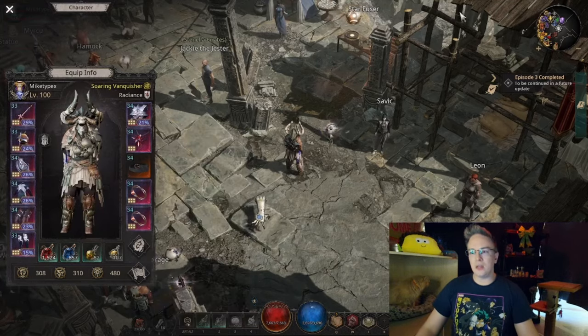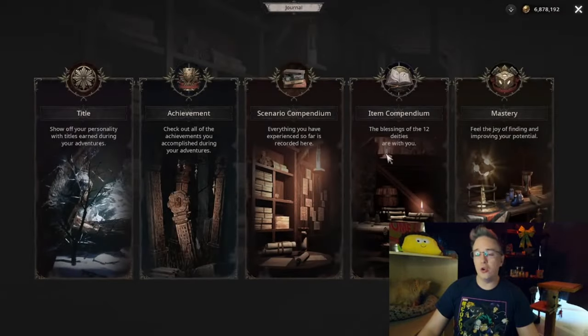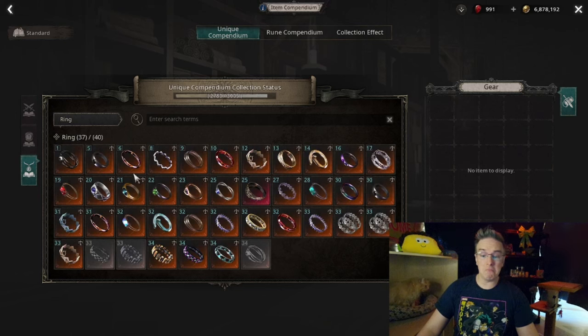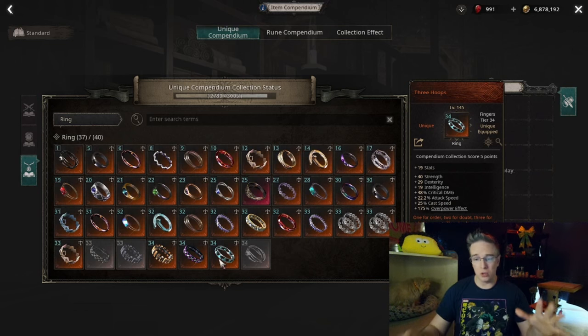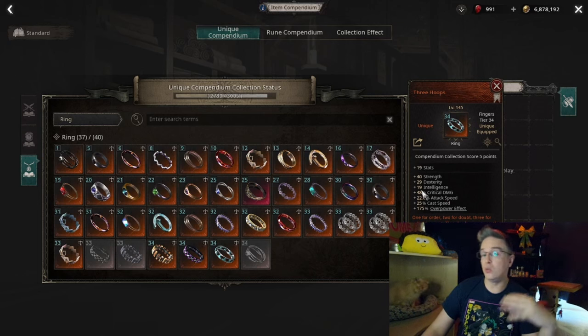There is something to be said about taking the Three Hoops ring here as well. It's not going to be as well received as a well-crafted ring. It's not even close. But if you happen to get Three Hoops, it's got a ton of stats, which is going to make a big difference. It's got critical damage, it's got cast speed, it's got overpower effect.